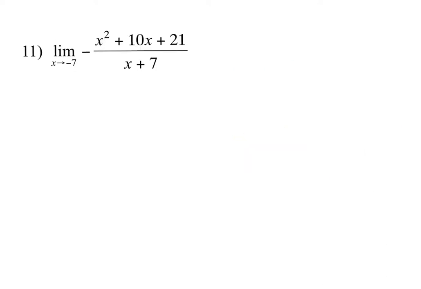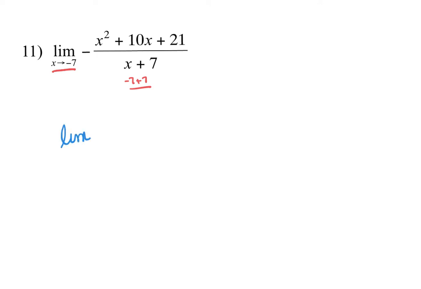Now let's look at number 11. So they wanted as x approaches negative 7. Well, if I plug in a negative 7 here, I have a problem. Negative 7 plus 7 in the denominator gives me a 0. And so I need to look at another way to possibly do this. Direct substitution is not going to work. The next method that I'm going to try here is by factoring and simplifying it, and then see if I can get rid of my problem.